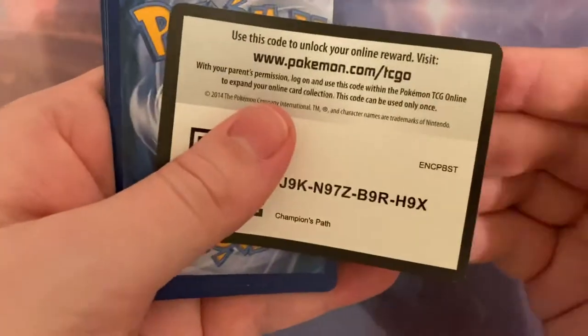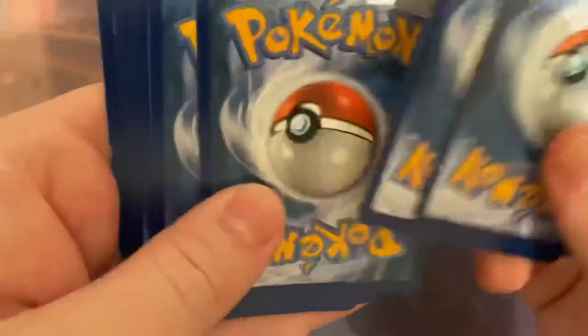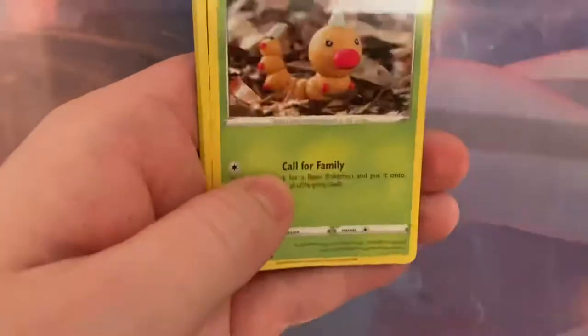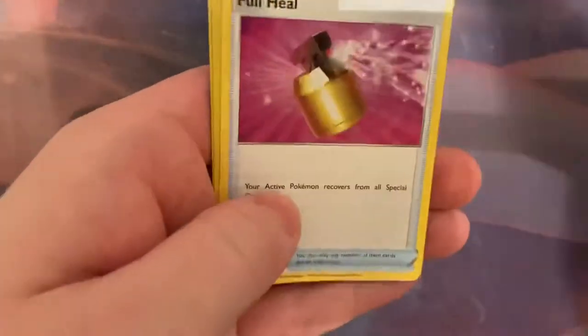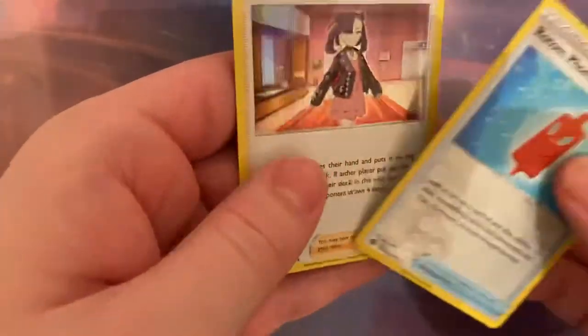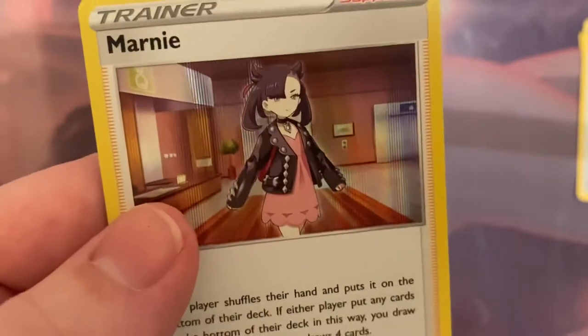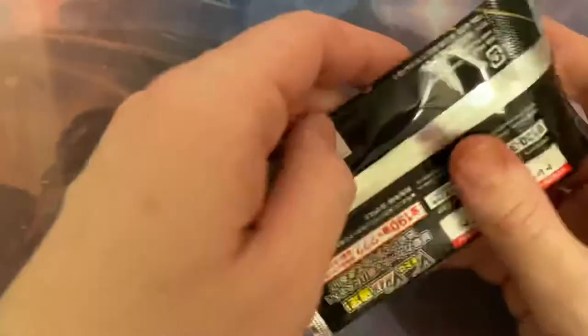Code card, check the back. There's your code. I don't want it. 1, 2, 3, 4 to the front. Steel Energy, Malamar, Team Yell Grunt, Rotom Phone, Sillizzlepede, Weedle, Zigzagoon, Rockruff, Full Heal, Rotom Bike, Money. Oh, I think that's a good one. Yep, pretty sure that's a good one. Sick. Shiny Star V.